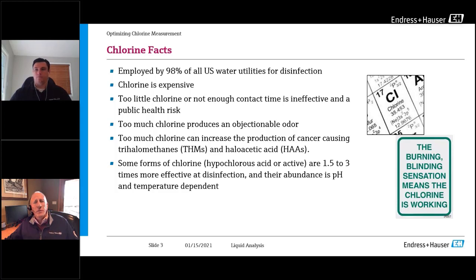Now, some forms of chlorine, and we'll talk about the different forms of chlorine here in a moment, but some are more effective in disinfection than others. And there's also this pH effect that we need to take into account when we're doing, for instance, an amperometric chlorine measurement. So we've got to keep in mind that just because we say chlorine doesn't mean that that chlorine is an effective disinfector. We need to understand what type of chlorine it is and under what conditions that chlorine is being dosed into the water.